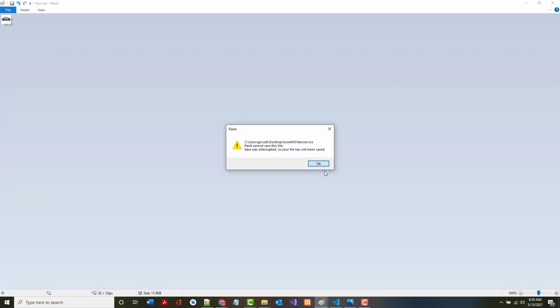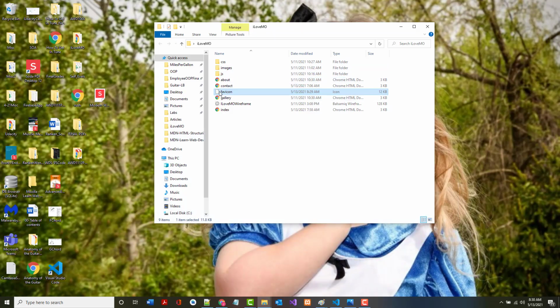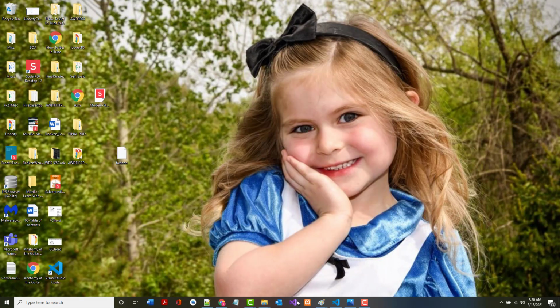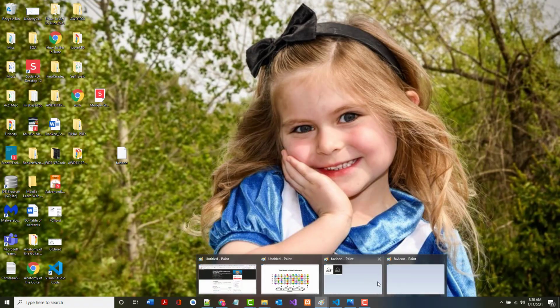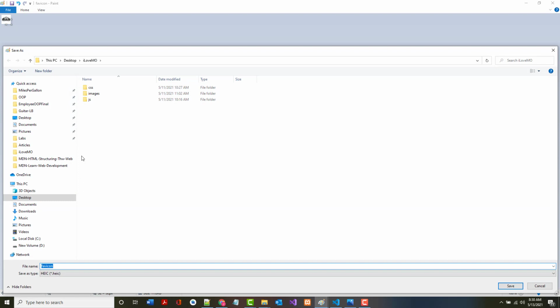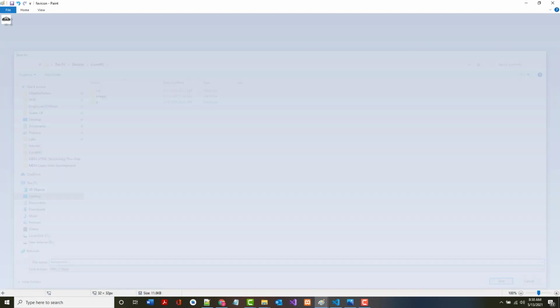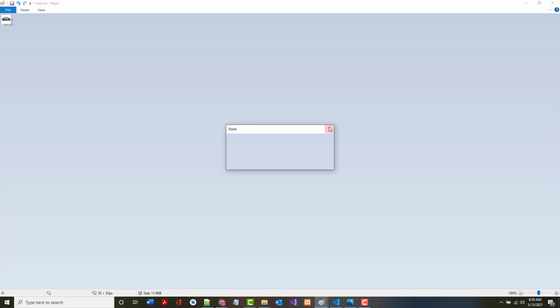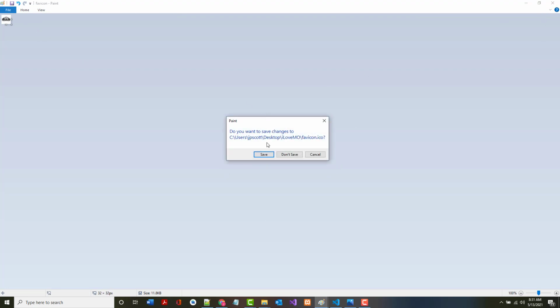Sure, it's telling me that it. Well, let's look at this then. All right. So let's remove this one. I'm going to move it there. And I'm going to come back into here, and I'm going to save file, save as, and see if I can save it now. So favicon.ico. Something about this that it doesn't like, but hopefully it saved that.